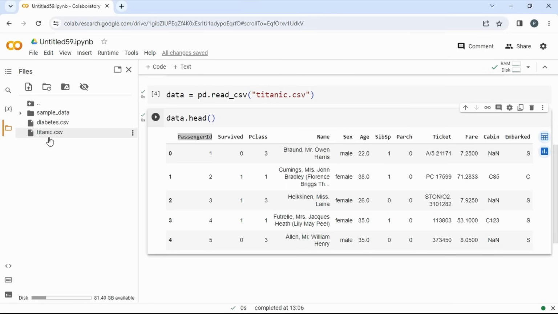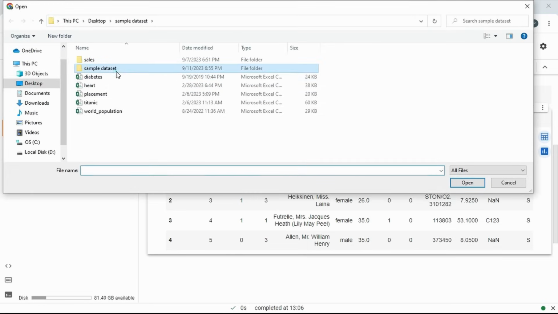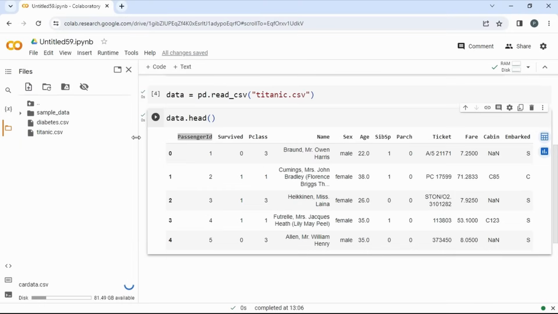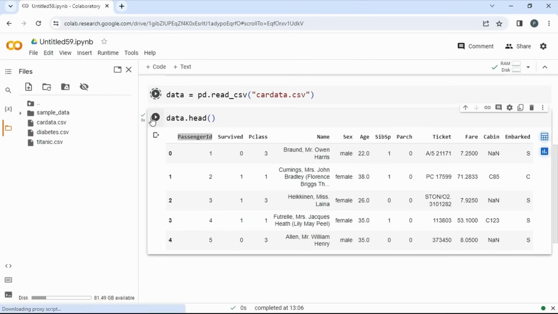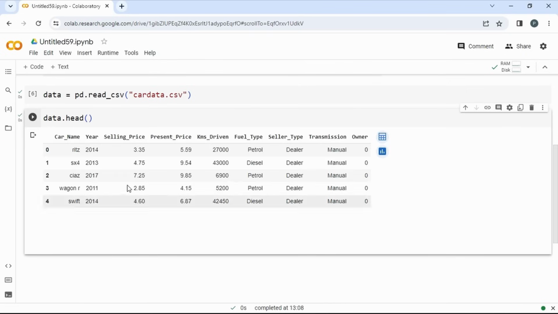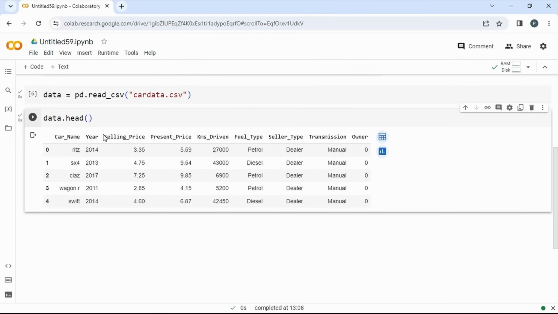Okay, so not only this, I'll go with the car data. And you can see the target we are going to predict is selling price. Based on these features, whether it's the fuel type or the kilometers driven, what is going to be the selling price?